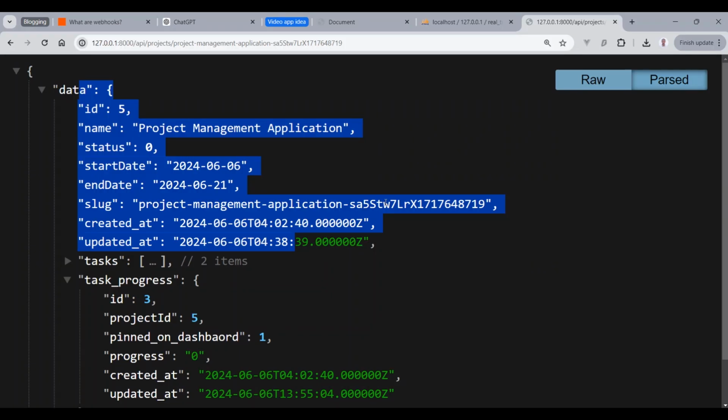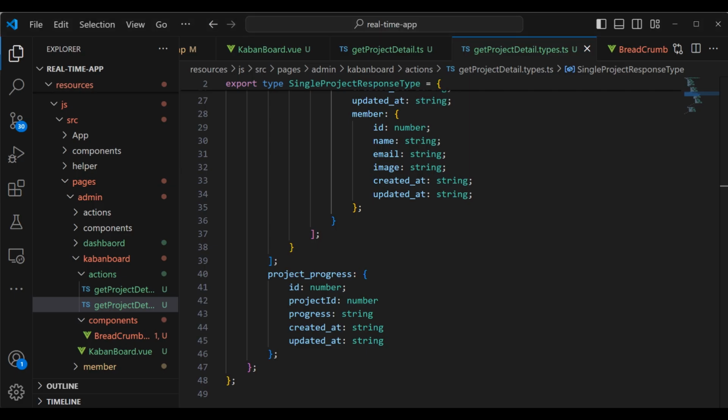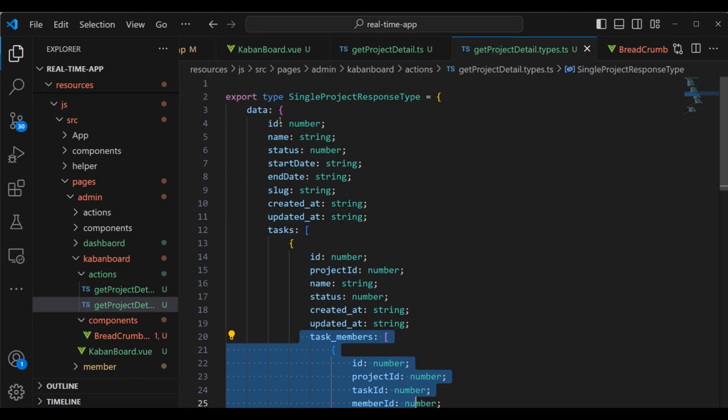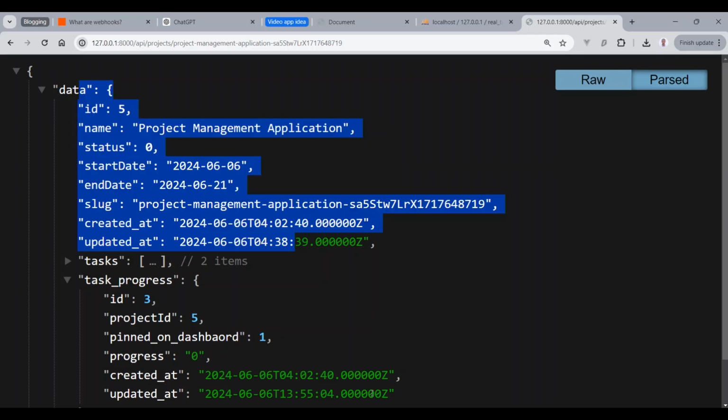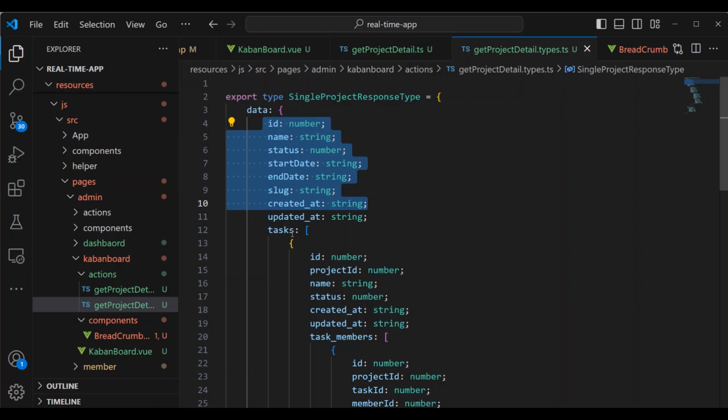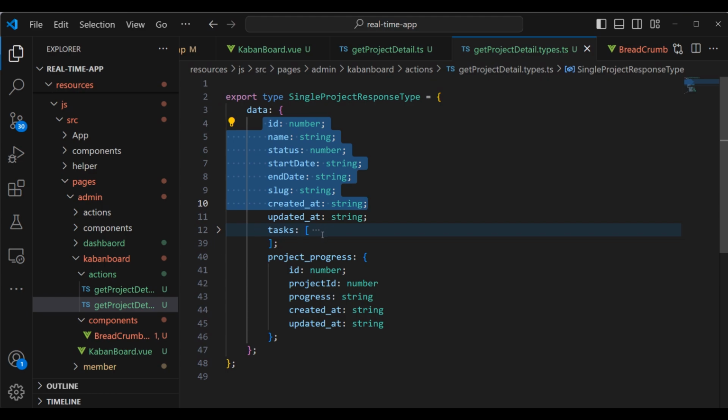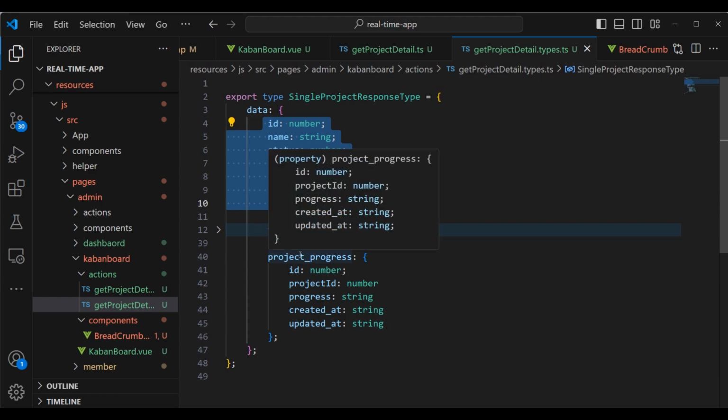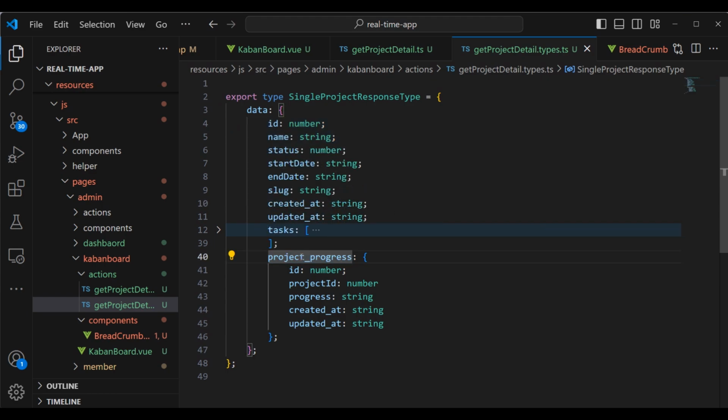And if you take a look at our endpoint, it is that. You can see we got the data that we got right here. You're going to see data and other properties. We got the task progress. The task, it is an array. This is our task. It is an array. And right here, you're going to pass here task progress instead of project progress. I'm going to pass here task progress.